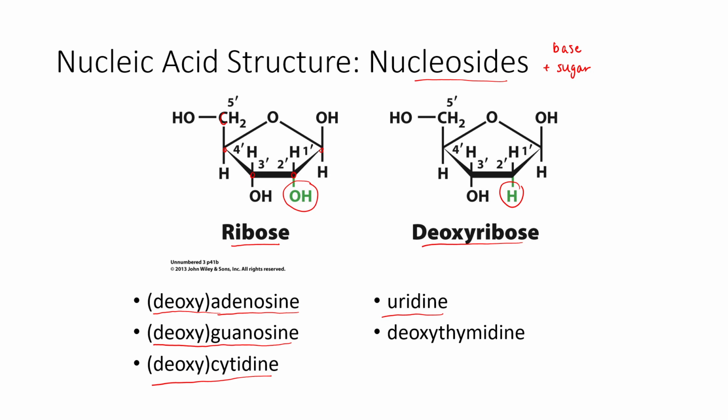And then similarly but different, we have our thymine. When it's in the nucleoside form, it's only called deoxythymidine. Because thymine is only found in DNA, you're only going to really see it on a deoxyribose. So when you have the nucleoside with the deoxyribose attached to thymine, you have deoxythymidine.